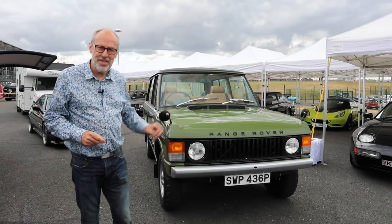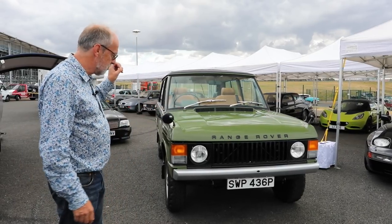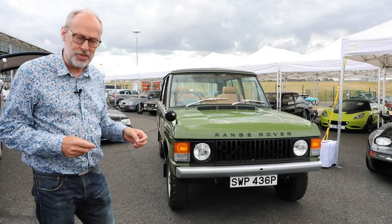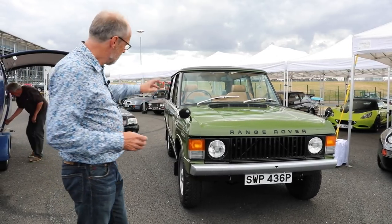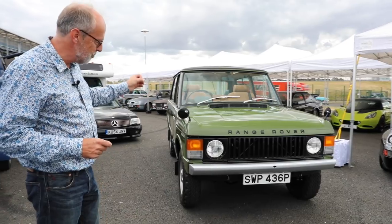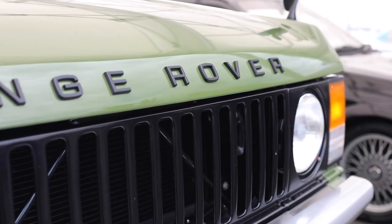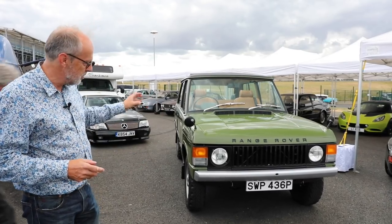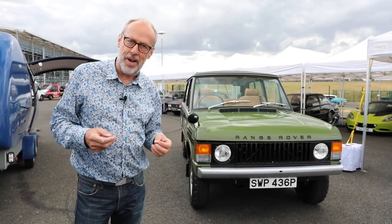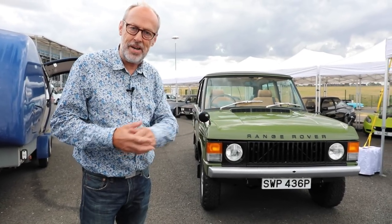I had to bring out this 1975 Range Rover Classic. What makes it particularly special is that it was first delivered to the Royal household. It was found a few years ago, beautifully restored — once they found out it was a Royal car, they spent well over £60,000 on it, and it is utterly pin-perfect front to back, everything original. They always had the full-size sunroof on their cars. Lincoln Green really suits it. Guided at £50,000 to £70,000 — these cars are only going one way, and you couldn't restore one to this standard for that money.